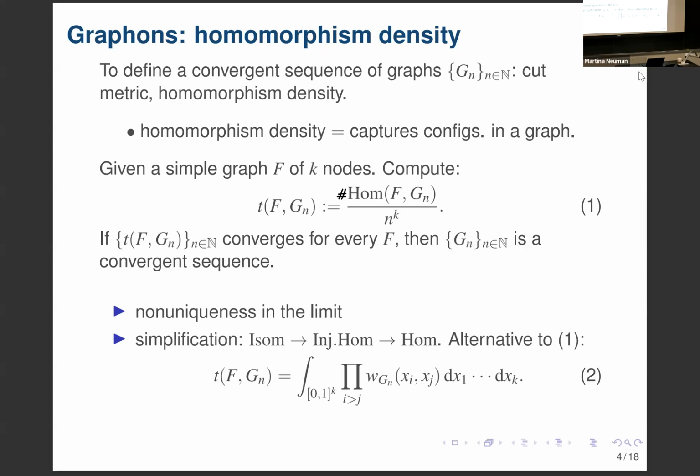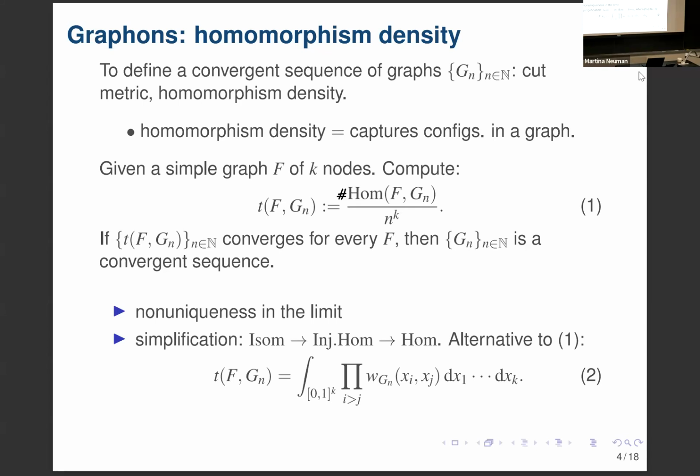All right. You could see why I like this kind of definition, because I'm an analyst. So in analysis, if you want to test whether a sequence of functions GN converges pointwise or not, you're going to test it out with a test function. Notice so far that this only gives you the conclusion whether GN is converging or not, but it doesn't give you a sense of Cauchyness. For that, you would have to take a look at the cut metric, and I'm not going to discuss this here. All right, so far so good.